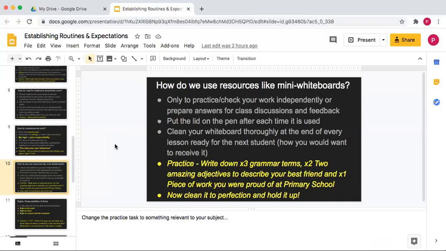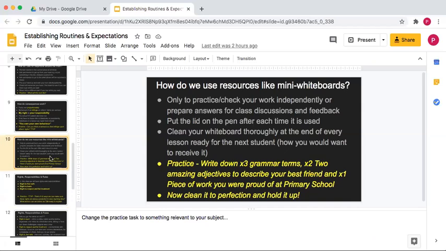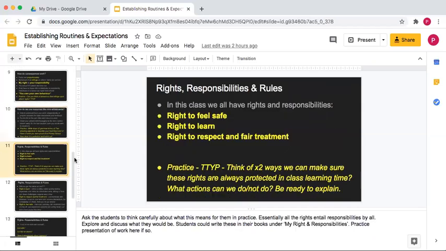I'm going to be using mini whiteboards quite a lot because I want lots of low stakes quizzing and retrieval things going on, flipping from the exercise book to mini whiteboards at various points. So I need to know that they're going to be used and not doodled on. They're going to be used at the right time in the right way. So I just model what that looks like. We have a little go. They have a go at cleaning them, particularly if they're lower years as well.